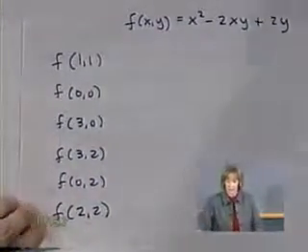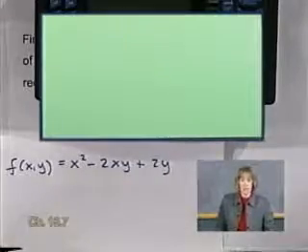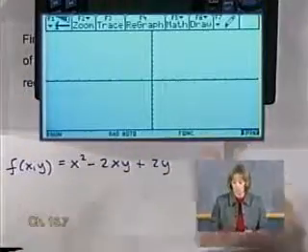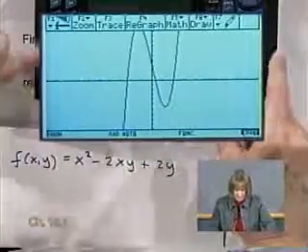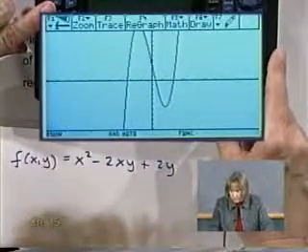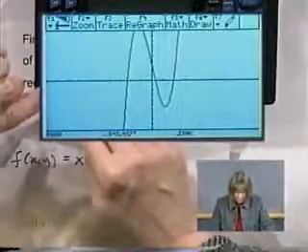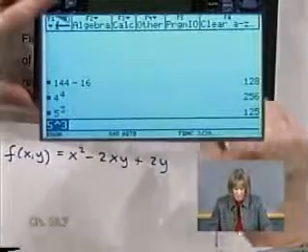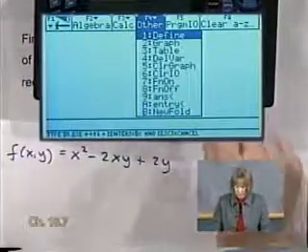Okay, now I'm going to do it on the calculator. I'll show you how you can define a function on the calculator. The definition of the function is x squared minus 2xy plus 2y. So first I'll turn my calculator on. I'm going to hit F4, and option number 1 is define. No, I didn't want to do that. Let me go back to the home screen. I want to hit F4, which is other there. Let me hit F1, 8 just to clear this screen first to get rid of all this stuff. Now I'm going to hit F4. Option 1 is define. All right.